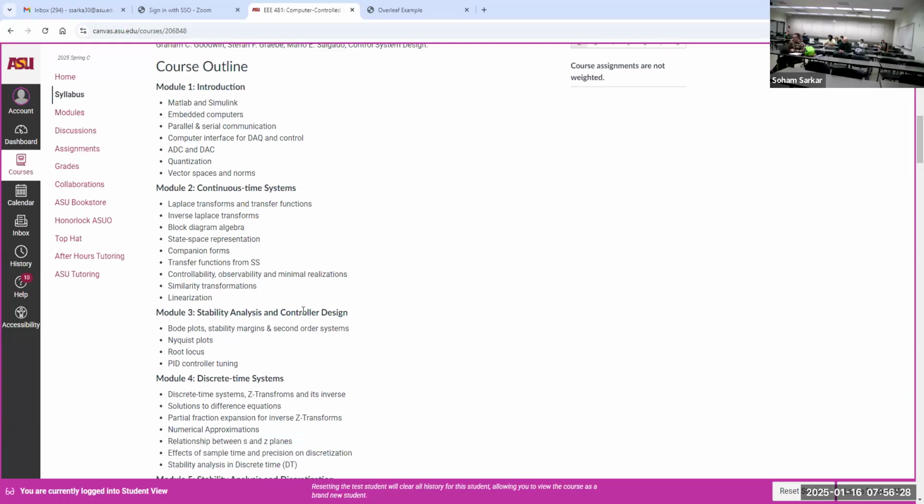Module 3 is where the real game begins. Module 3 is where you learn about certain controllers. I think module 3 will talk about the PID designs. We'll design a PID controller for the plant that we have taken. And we'll try to see how stable the controller makes the plant in this process. For those who don't know what a controller and a plant is, let me do a small example.